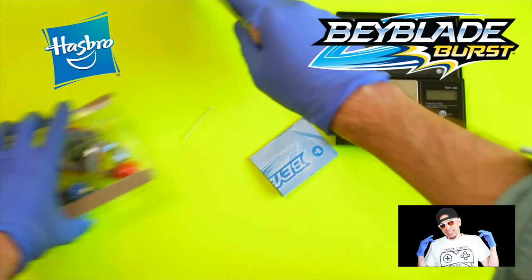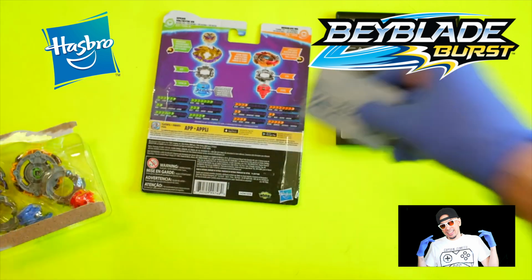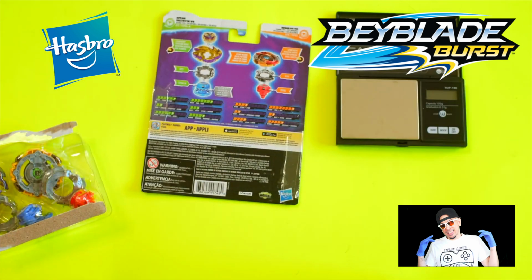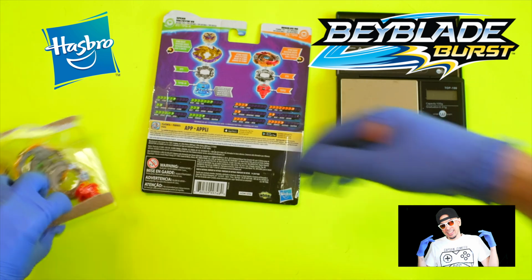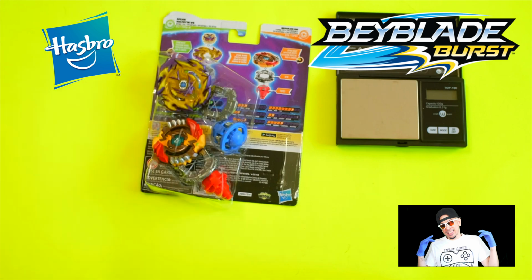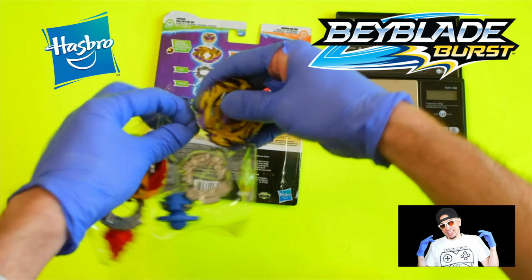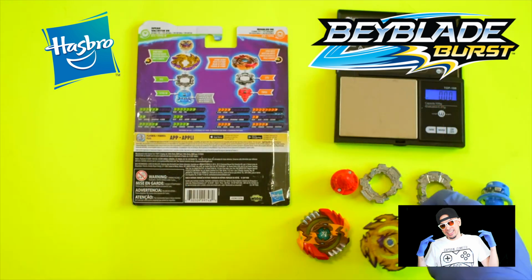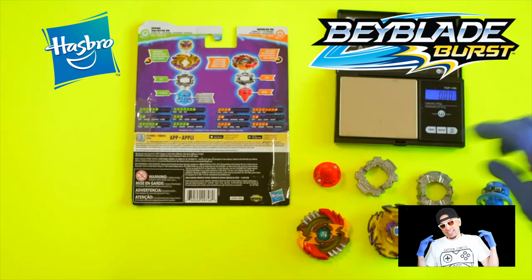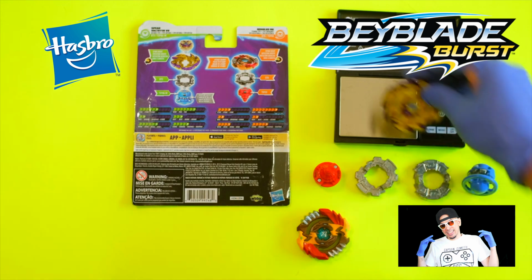All right, we're gonna keep this card. Don't need this anymore. And let's get these guys out. All right, I need some brute force here to get this out. I'm definitely excited for this set. I'll tell you why. Let's start with Valtryek.